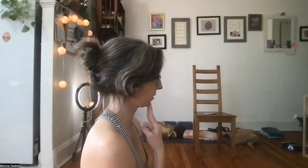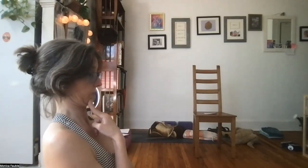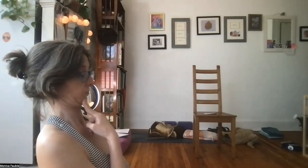Okay. Couple, like 10 more seconds, so finish up. And release. Let your right ear fall towards your right shoulder. Go ahead and bring that right hand around for opposite side of the head. Instead of pushing down, just use the weight of your hand on your head to allow that right ear to fall towards shoulder. And you can adjust the angle of chin towards chest. You find the magical place in your neck that you want to stretch. So tone your belly, lift through the heart, so stay tall. You can close your eyes and really lean into it. I'm bringing my opposite hand to my low belly to just keep myself consolidated here.